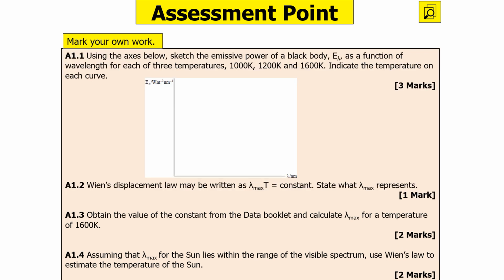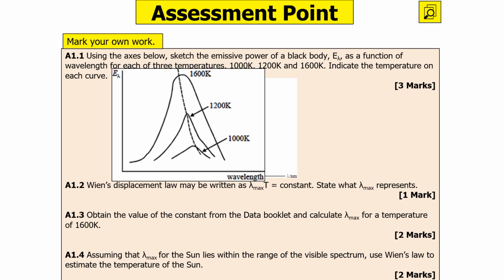Right, this question firstly is testing your ability to remember a blackbody radiation curve. Now remember, for a blackbody radiation curve, the higher the temperature, the higher the curve will be for all parts of the line, but it will also have its peak shifted to the left hand side. So as you can see here, as the temperature increases, the peak shifts to the left, but the value for all of them increases as well.